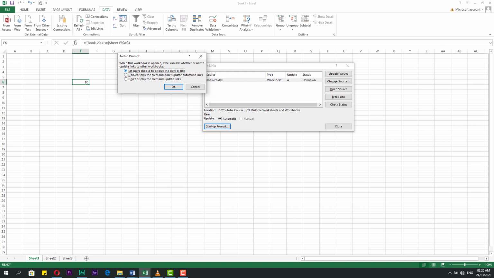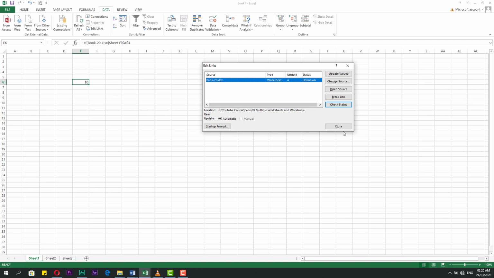From here you can tell him what to do. He tells you don't display the alert and update links, or don't display the alert and don't update automatic links. And this lets the user choose to display the alert or not. Okay, for me I will check this one. Okay, and close.